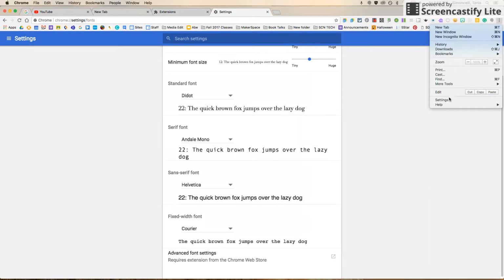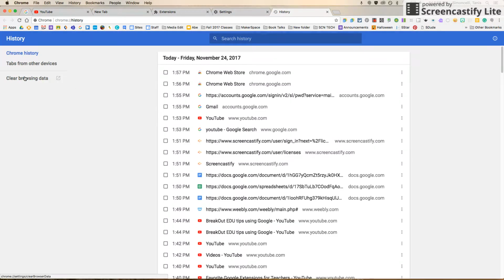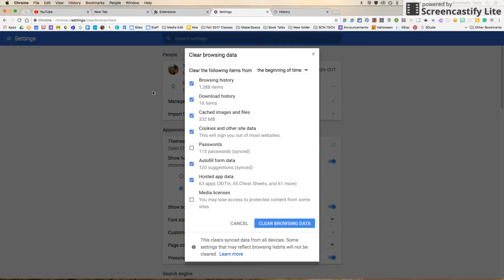And lastly, what I always suggest when you're personalizing your Chrome browser is to make sure that you are going into your history, all the way back in here to history, and you're clearing your browsing data a lot, because here's the thing, I probably just cleared it out about 5 days ago. I'm already up to the thousands with my browsing history because I'm looking at a lot of things, I'm downloading. So I would change it to beginning of time, clear the browsing data, and go from there.